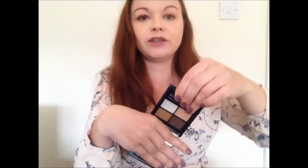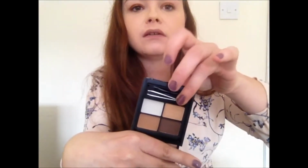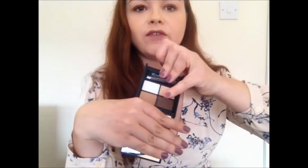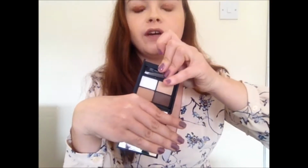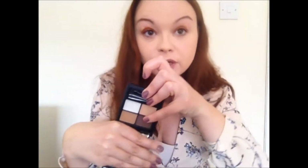It has the wax as well. You don't have to use the wax, but it's great for shaping, and you also get a tweezers as well. So I'll just open it up for you, and there will be pictures afterwards. If I just hold it there so you don't see the mirror, you've got your tweezers, then your applicator, then you've got the different variations of dark. I'll show you the wax is the white, and then you've got two variations of powders, and then the dark powders, which is what I use on my brows and which I've been using and absolutely loving.